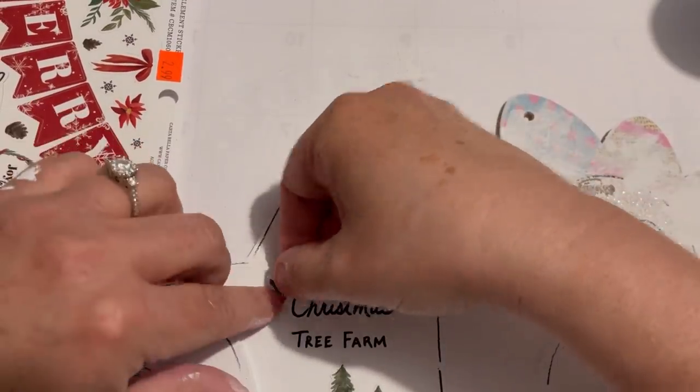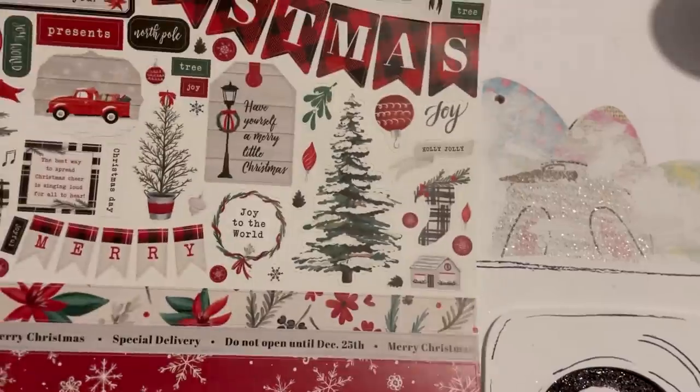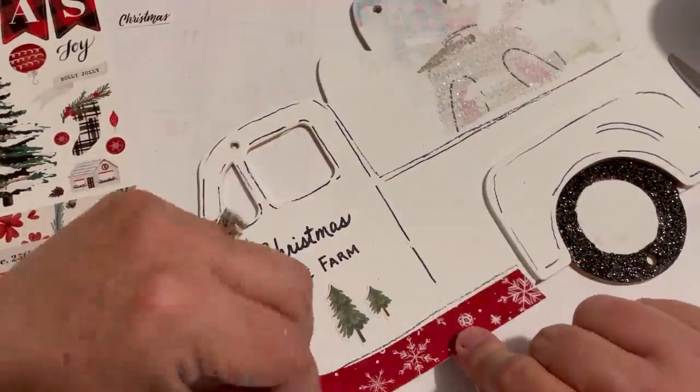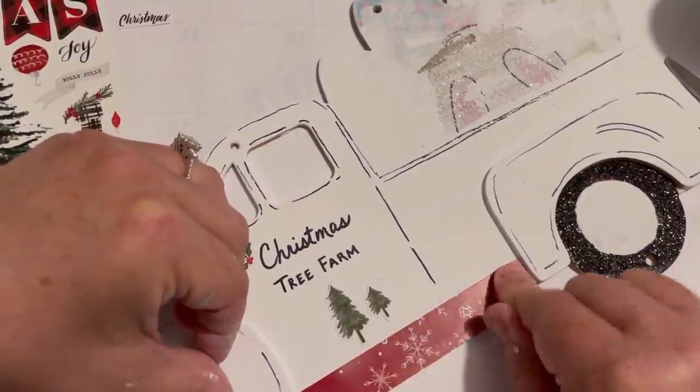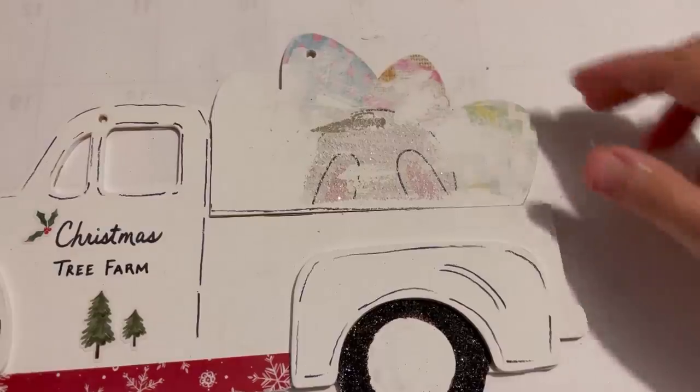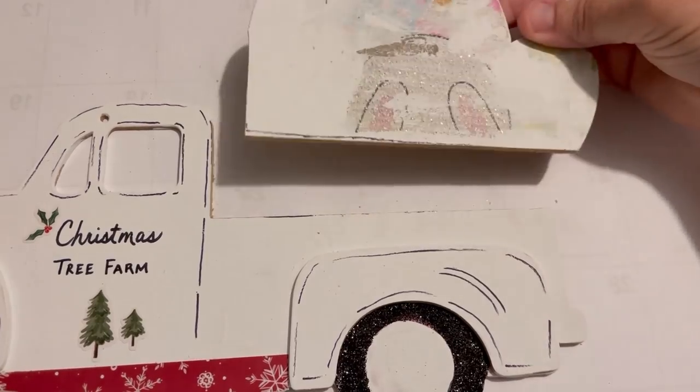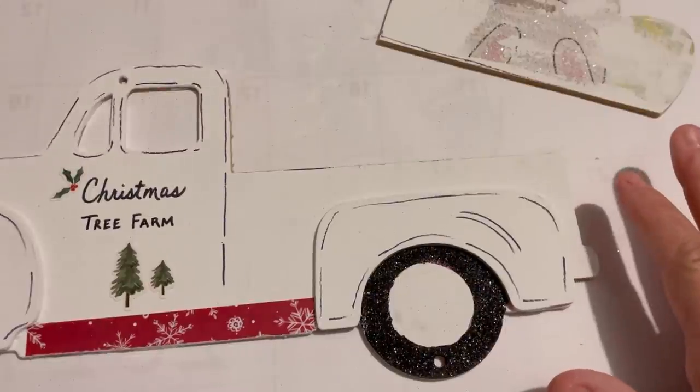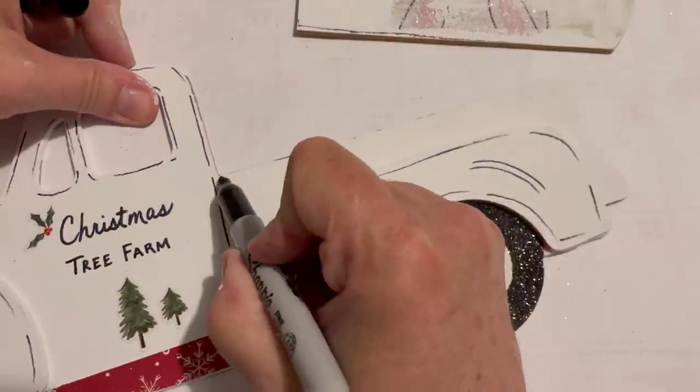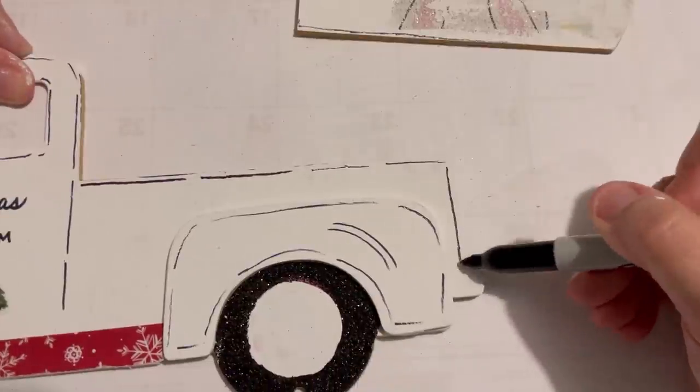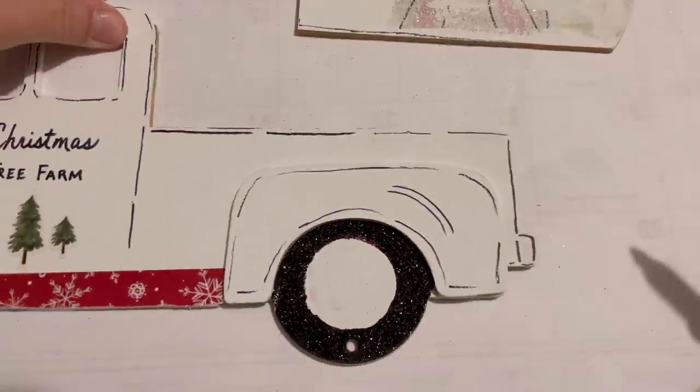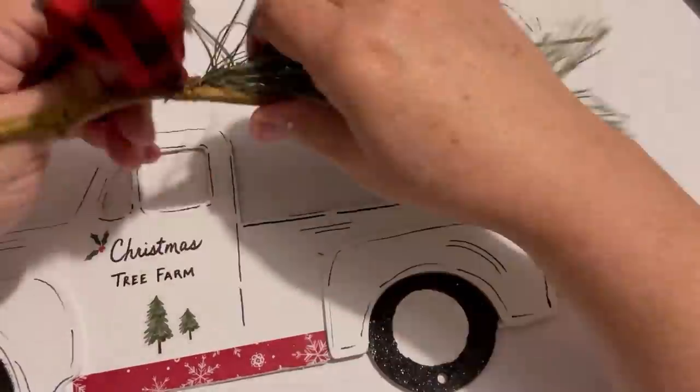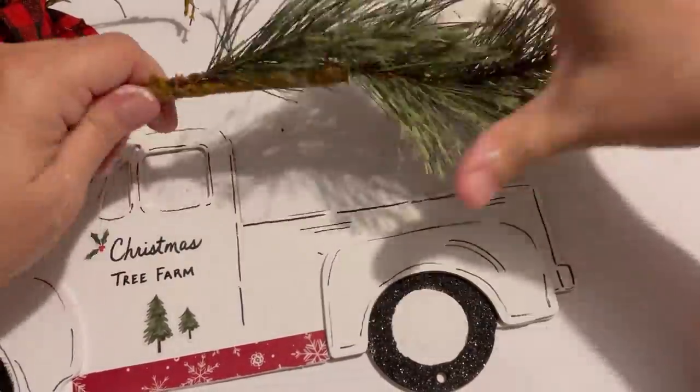And then I had purchased this little sticker sheet at least a year ago and decided to just use some of the pieces on that to embellish this cute little truck. So, I got the Easter eggs cut off. And I'm thinking and thinking. And so I decided to look into my little stash on what I had for greenery.